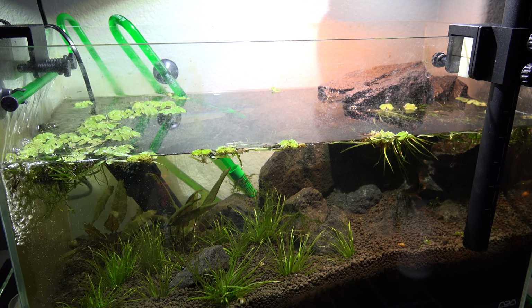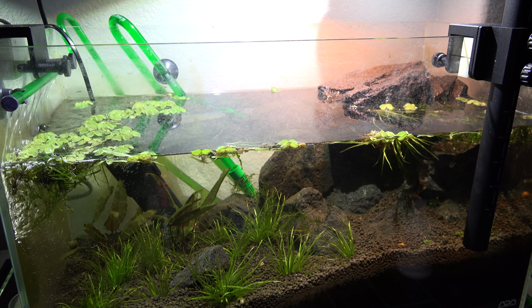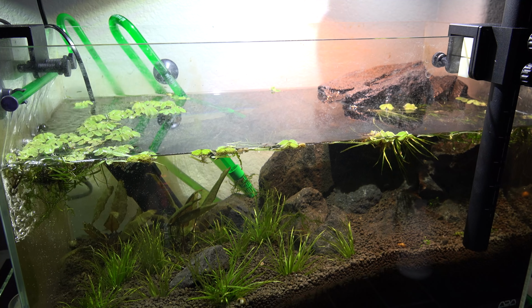All right guys, and here's the tank after a few days. You guys haven't seen this since the scape part here. I did end up changing a few things just because the turtles would get under some of the rocks and I didn't want them to get stuck.